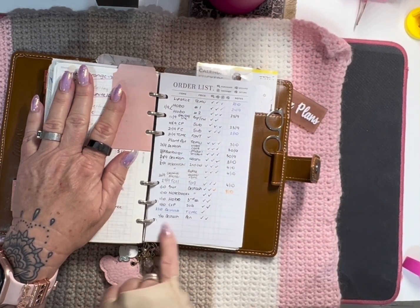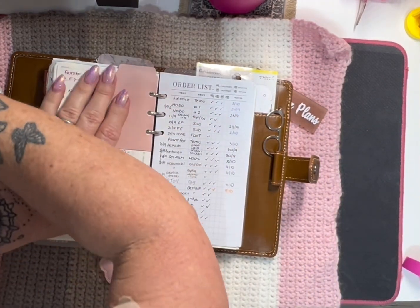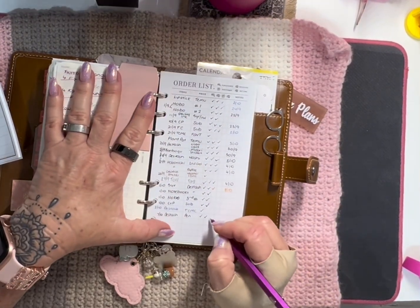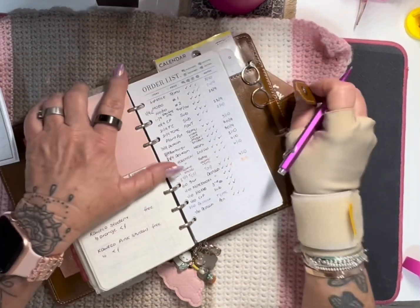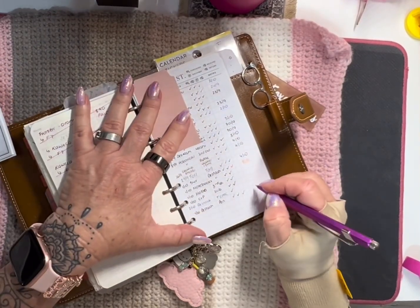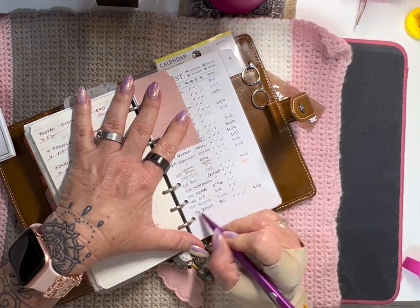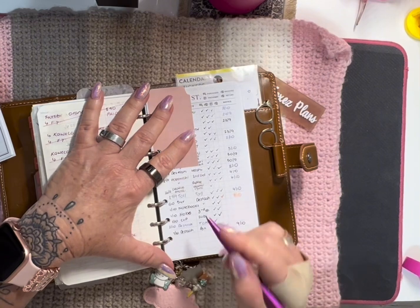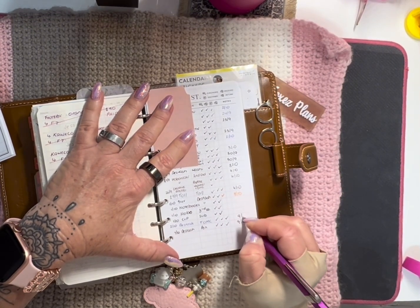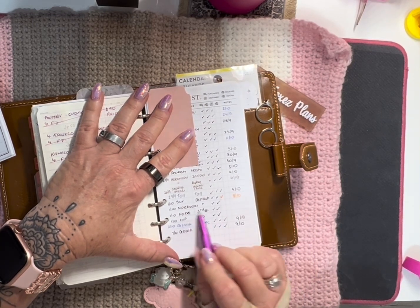For instance, yesterday I ordered a pen, which is interesting because that pen I ordered 2 days ago and it's already arrived. So what I do, yes, it's arrived, and then I put today's date, which is the 9th. So 9th of the 10th, so I know I got it. So I put the date there, so look at that, 2 days. Oh, and that one's arrived too. Lulu. Okay, that's still to come. That's still to come.